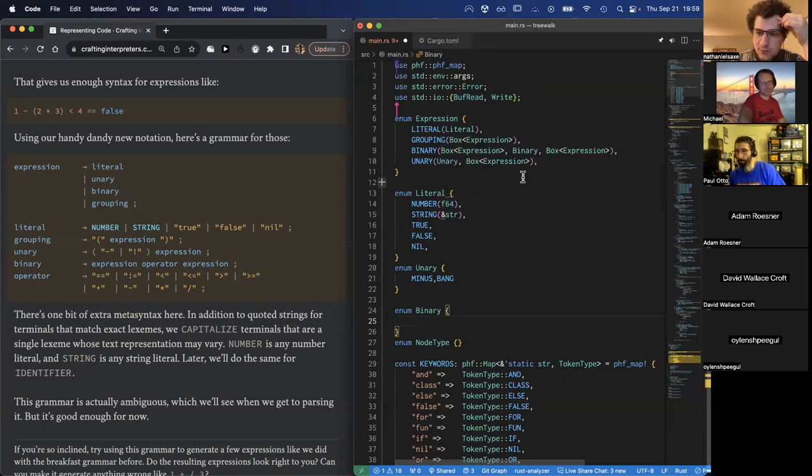Yeah, but I'd call that where you have unary minus and bang. I would change that to unary operator. And then unary operator would be a unary plus, a unary would then be a unary operator plus an expression. Oh, okay. So you're saying instead of trying to put the non-terminals all stuffed into the expression rule, just let them be under here. Okay, I think I see what you're saying.